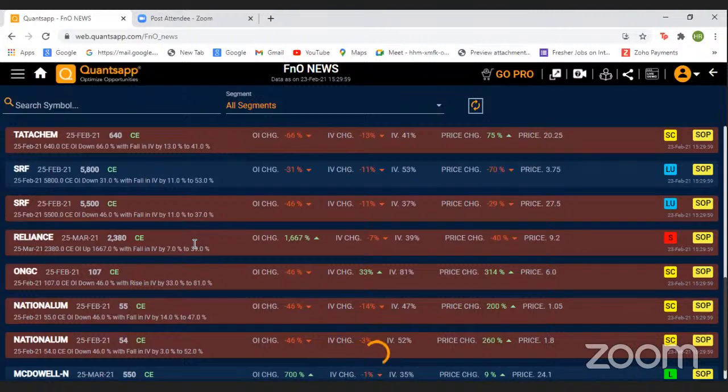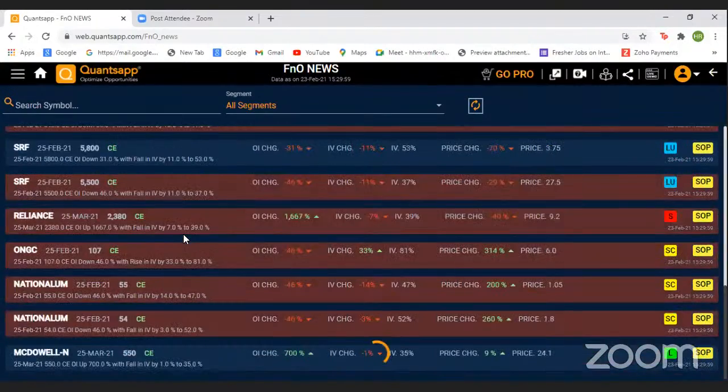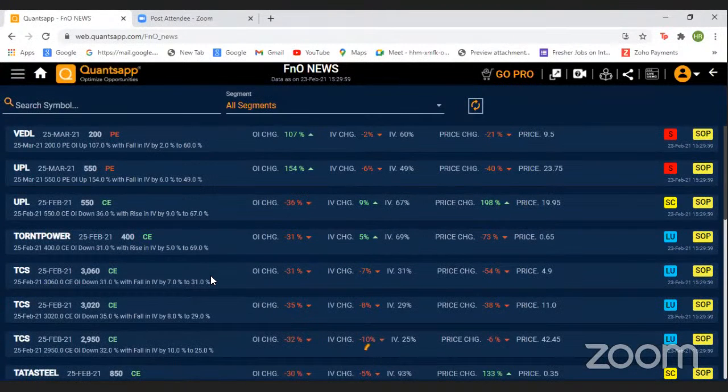By the word unusual, I mean that open interest has changed in very drastic numbers, whether it has increased or decreased. Price has moved drastically, and the IVs have shot up in a very quick duration of time, so unusual activity is seen on those particular strike prices. From an intraday perspective, it would be very handy for us, wherein we are getting an edge over the participants, as we get the news in advance that the data activity has already happened.